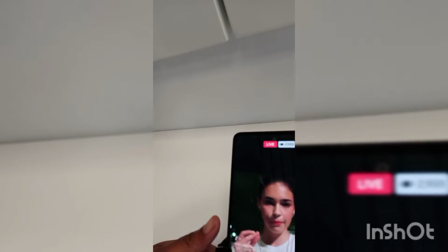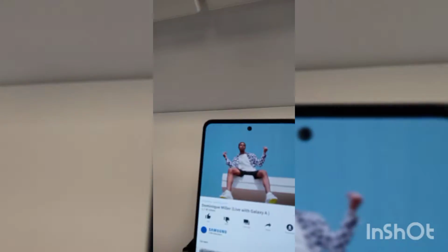And then you got the A51 Galaxy. It's a 5G phone as well. As y'all can see, the picture clear as hell. Like, oh my God, I love Samsung. The picture be so clear. It look like an iPhone, which I know this is not an iPhone. I'm gonna show y'all the back of the phone. It's kind of hard to take off, so I'm gonna just show y'all like this. This is how the camera look. It's four cameras with a flash.